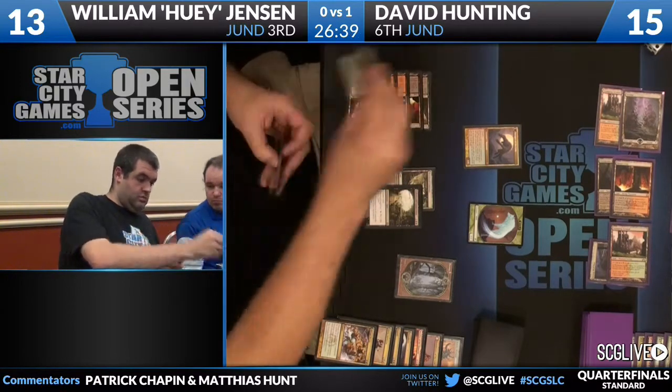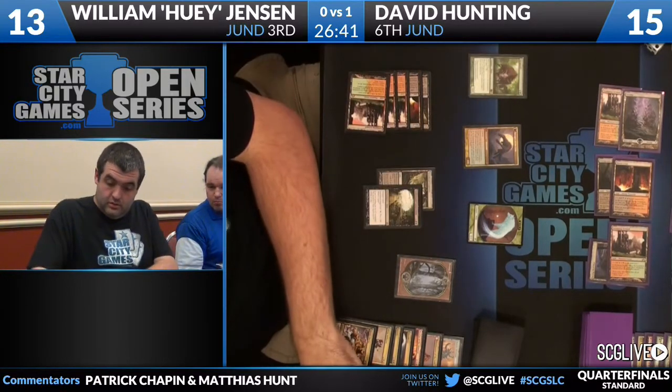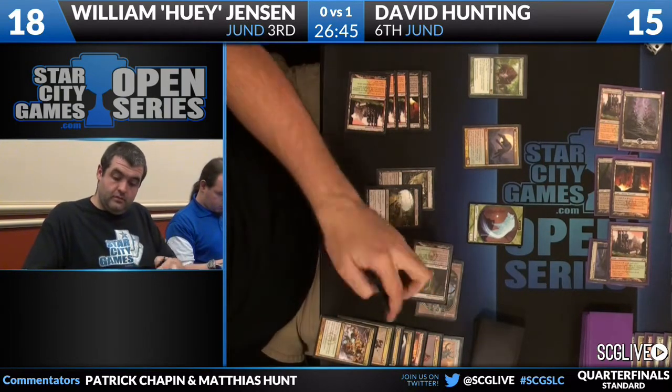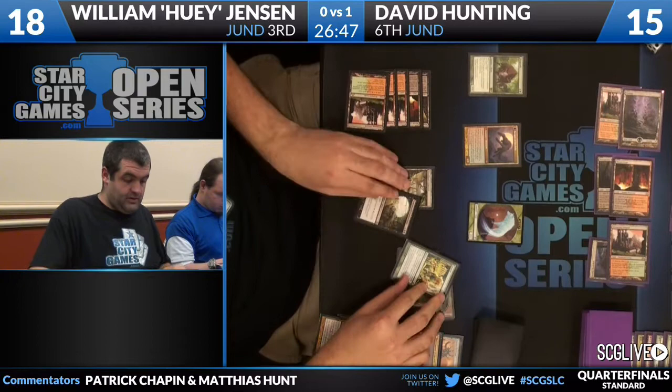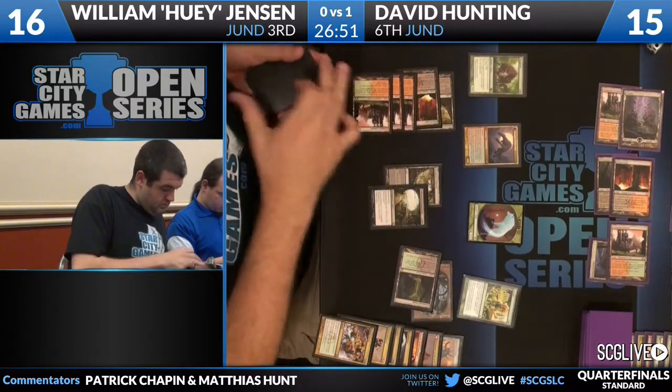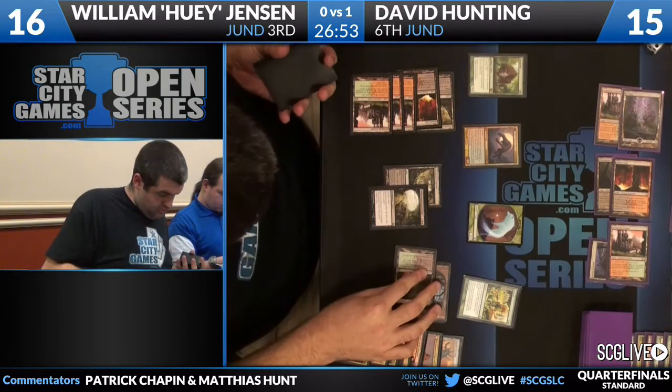Now he may end up deciding to just bash with his Huntmaster of the Fells, but I think he'd rather just continue to expand his board. Yep, so he goes Thragtusk, putting himself up to 18, down to 16 to play a Farseek. But you're absolutely right. He's going to get to flip that Huntmaster back.